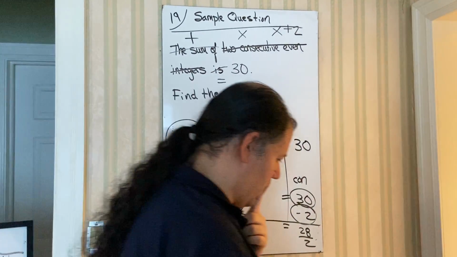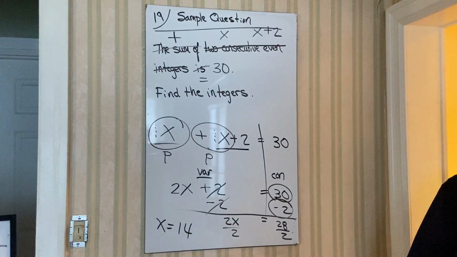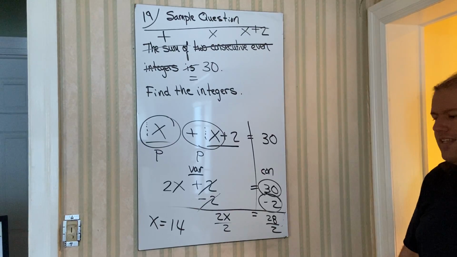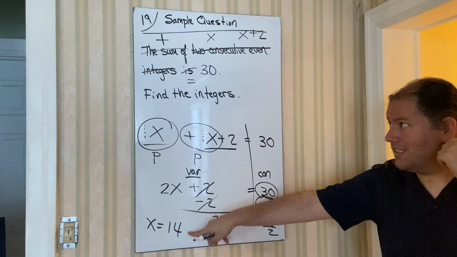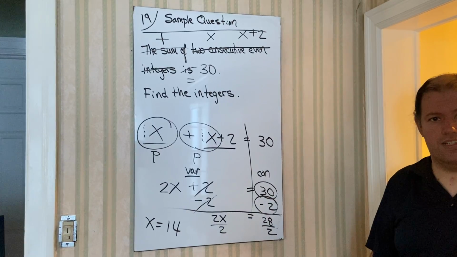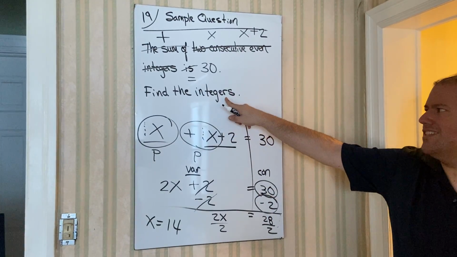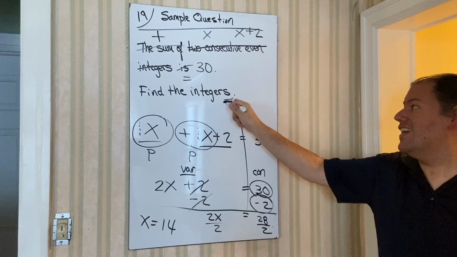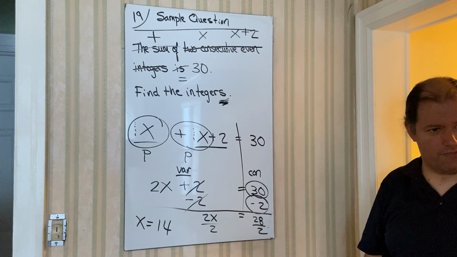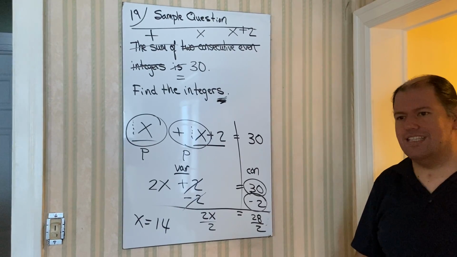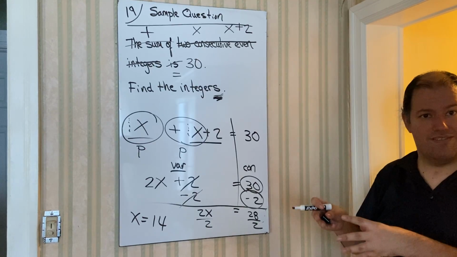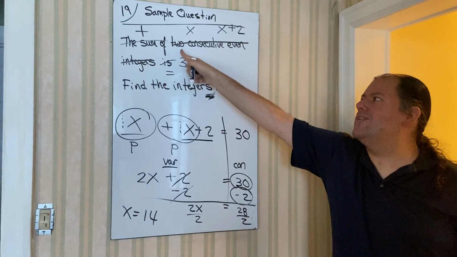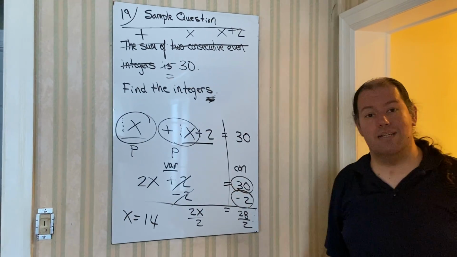Be careful on what the question was asking you. So we solved it, but we got to be careful that our answer of 14 meets what we're asking for. Notice it's asking for integers, plural. This problem is not one that said find just one of them, like find the smaller or find the first. It's not asking you to find the larger one or the second one. It actually wants you to give me 2 numbers because we're dealing with 2 integers. And they got to be even numbers.